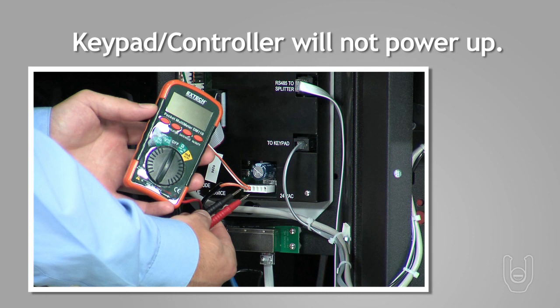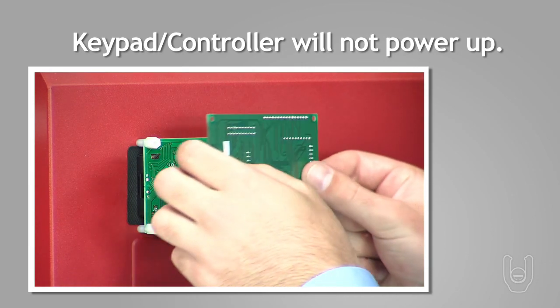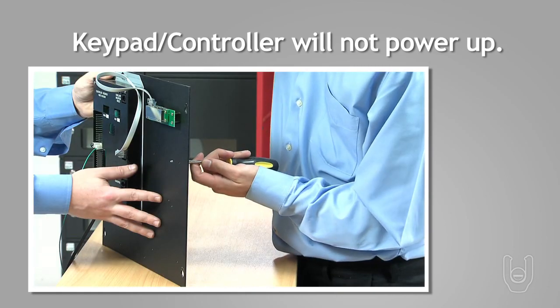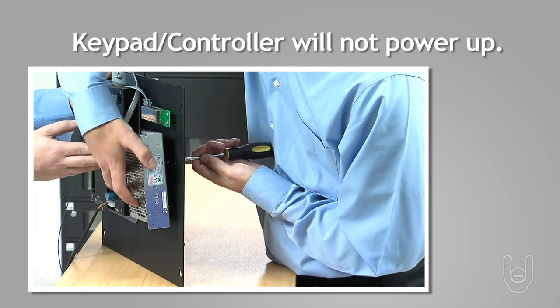Use a voltmeter to check the power coming from the power supply to the controller. You should receive 24 volts coming from the power supply to the keypad. If you are getting 24 volts, replace the keypad and/or controller. If you do not, you will need to replace the power supply.